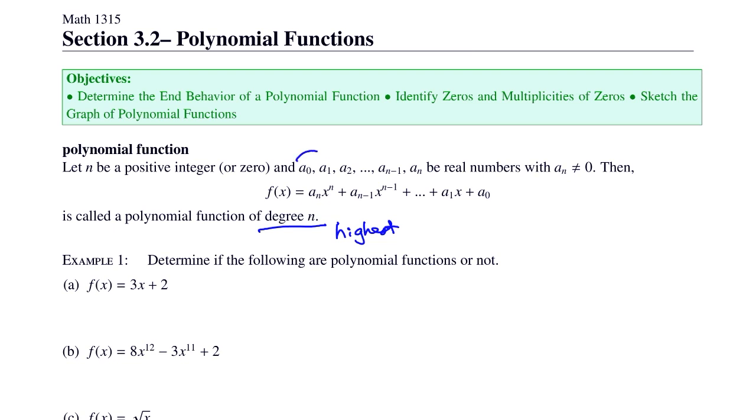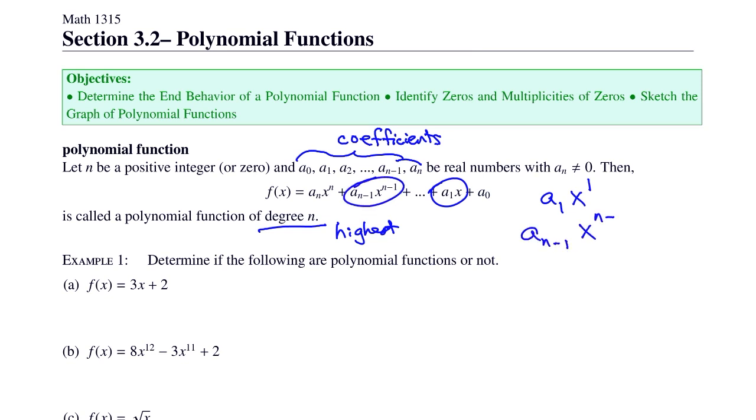These a's that are indexed are called coefficients. And the index is the number that is a subscript. Those correspond to the power of x that they are attached to. So for example, we have a sub 1 times x, which is really x to the first. And here in the middle we have a sub n minus 1 times x to the n minus 1. Of course, this is just the general way of writing and expressing a polynomial. N will have some positive integer or 0 value, and then you'll just have that many terms for your polynomial.